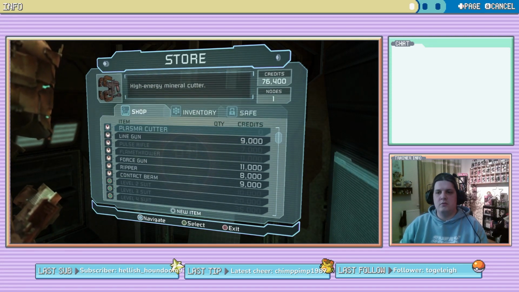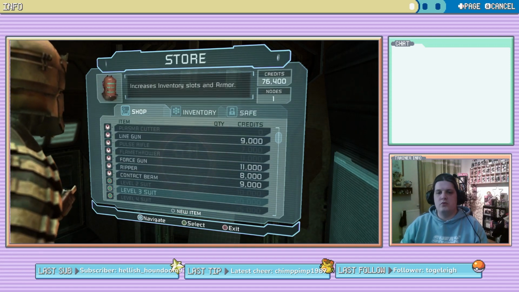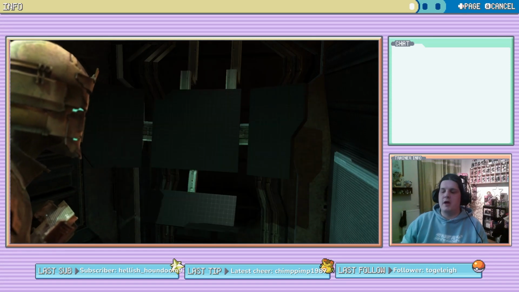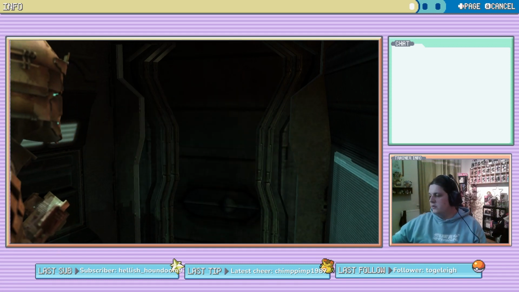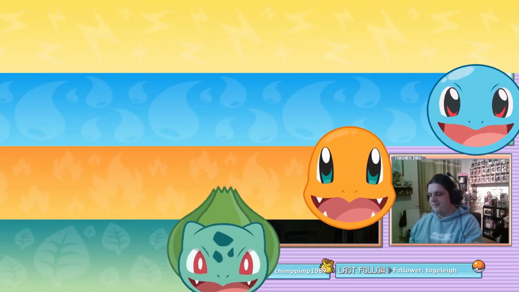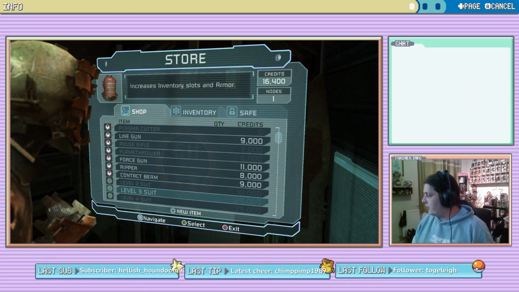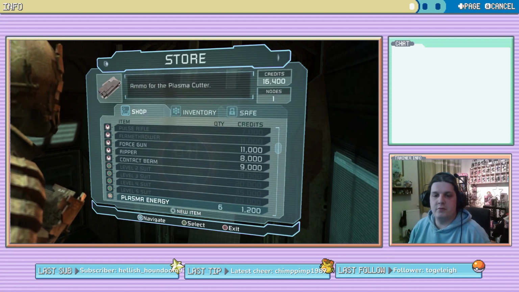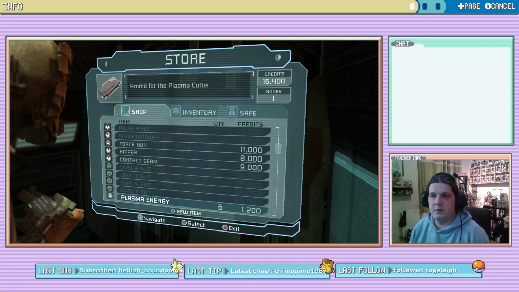So, I mean, we could get the level 5 suit now. I'm going to get the level 5 suit. Just one moment, sorry. People, I had to take a quick call. I am a very busy boy, it would appear. So we've got the level 5 suit now, yeah.